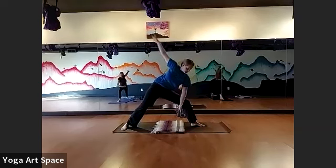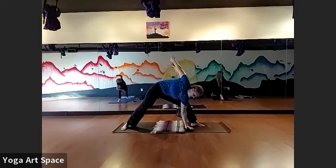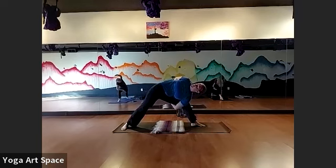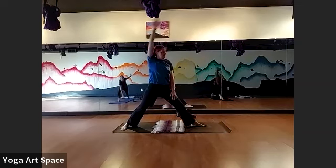Extended side angle, option to bind. If you don't want to bind, you're welcome to just rest the elbow to thigh. Otherwise, the shoulder is closer to the knee so that you can wrap under that thigh. Top shoulder pulls open. One more breath. Inhale. Exhale, release any bind. Straighten the front leg.